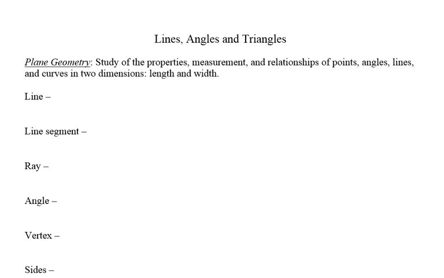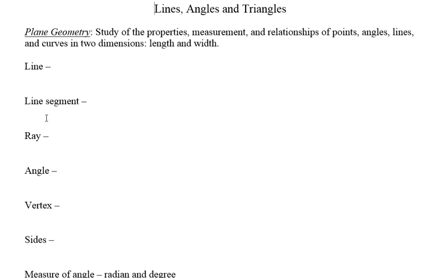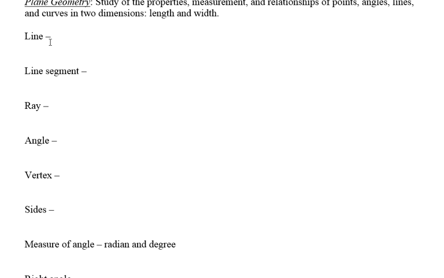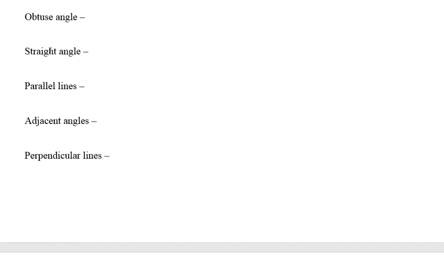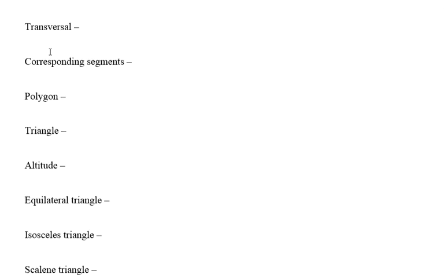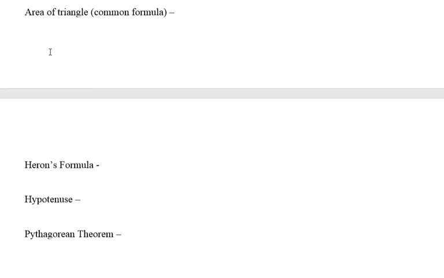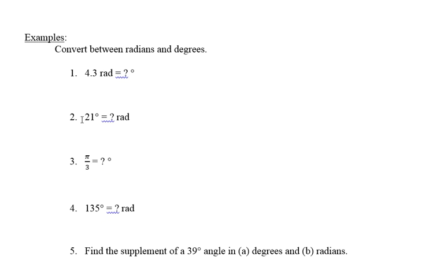In the first section of geometry, what you're looking at is some definitions. I'm not going to take the time to go through these. You can go through them by yourself, they're all in the textbook. So go through these and define them on your own. I'm going to show you the part where I'm actually going to use them, and that's this part down here. I'm going to go through the examples and show you how to use the definitions defined above. So the first thing it asks us to do is to convert between radians and degrees.